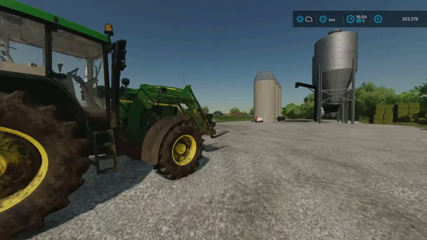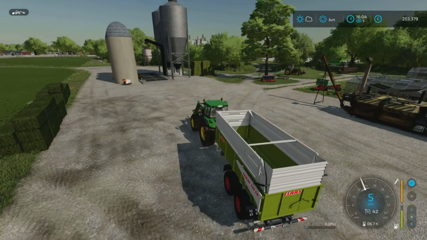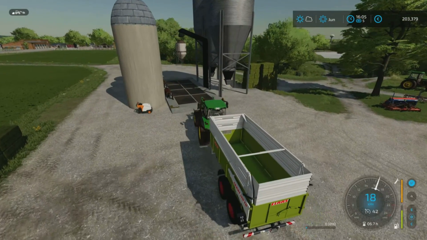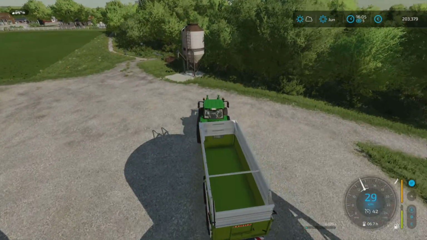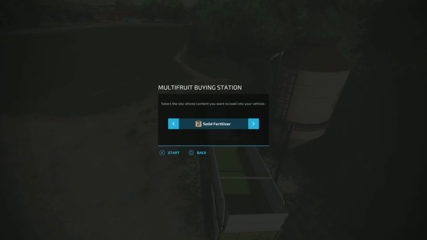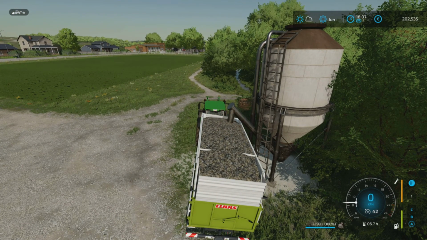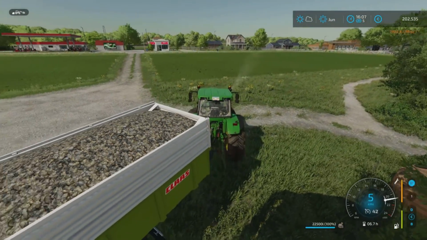Now I do have a buy-anything silo. I did put one in, you can see it there. It's been there since the start of the let's play. So I'm going to buy, hopefully this actually goes under, a load of stone and just tip it in and let that chug away. Now I know technically it's kind of cheating. $843. We're just waiting on that.